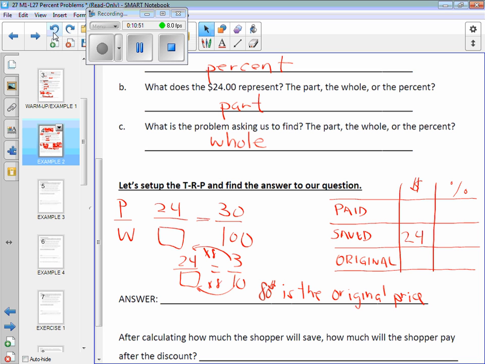Okay, next thing. Where does 80 go? Krista, come on up. Pick a different color other than red, just so we can see it visually. Raise your hand if you agree with that. Yep, that's the original price. How do you figure out what the person's paying? Because they don't give that to you in the word problem. Now you got to start figuring on your own. What do you got to do?